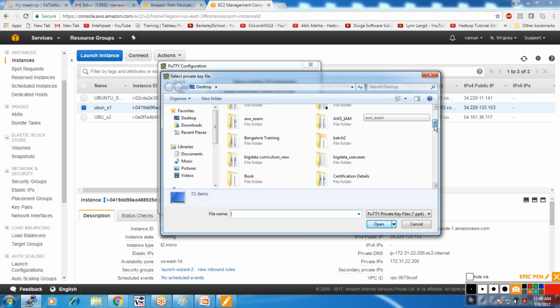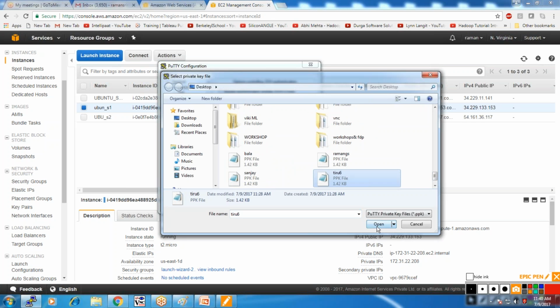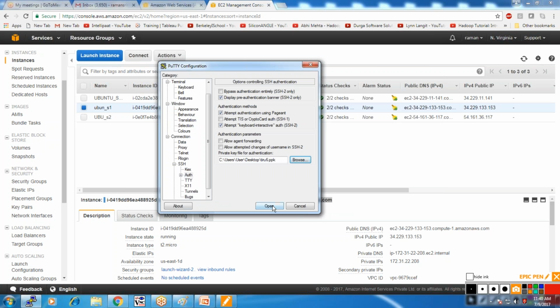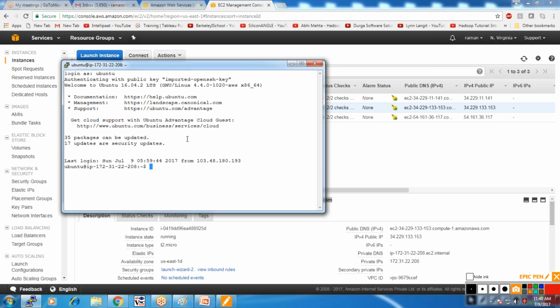Choose your private key. Click open. Now it prompts you for a username. The default username is Ubuntu. Now it got connected. You can find a file that was created by us initially. This is the way by which you can allow or permit a rule.